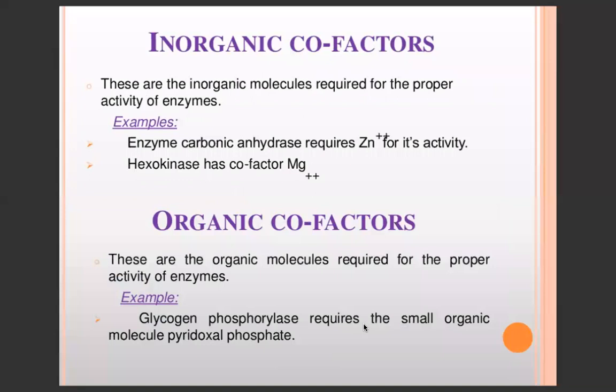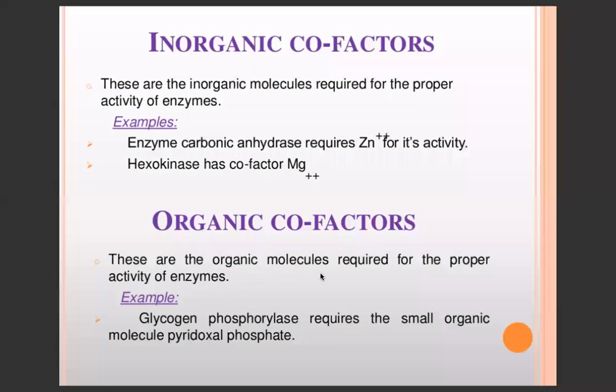Inorganic cofactors are the inorganic molecules required for the proper activity of the enzyme. For example, please mention this one, zinc. Zinc is a cofactor. Please remember this point. Zinc is a cofactor for which enzyme? Carbonic anhydrase enzyme. And magnesium is a cofactor for which enzyme? Hexokinase enzyme, which is working in glycolysis. So remember these 2 points.